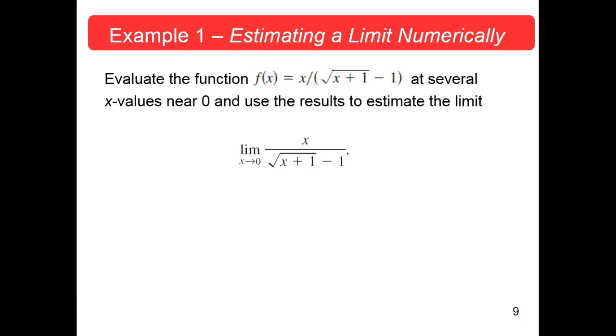Now, what do they want you to do? Since x equals 0 is the unknown quantity, that's your indeterminate form there, they want you to pick some points near 0. If I were doing this, I would say 0.1, 0.01, 0.001. You're approaching 0 from the right-hand side. And then I might do negative 0.1, negative 0.01, negative 0.001, approach it from the left side, and do those lengthy calculations, punching away on your calculator, see what you get.